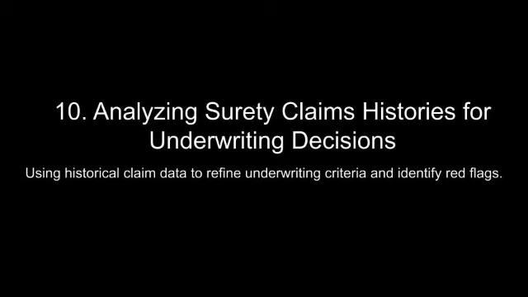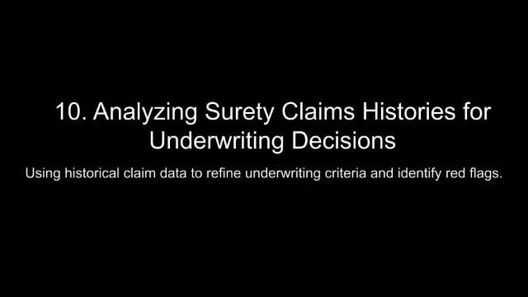Climate change, social responsibility, and corporate governance practices are becoming central to risk assessments. The integration of ESG metrics into underwriting and monitoring processes could preempt claims related to these areas. In synthesizing the actionable lessons from these case studies, several key strategies emerge for sureties. 1. Comprehensive risk assessment. Expand risk evaluation beyond financial metrics to include operational, technological, compliance, and ethical factors. Utilize multidisciplinary teams with expertise in relevant domains.